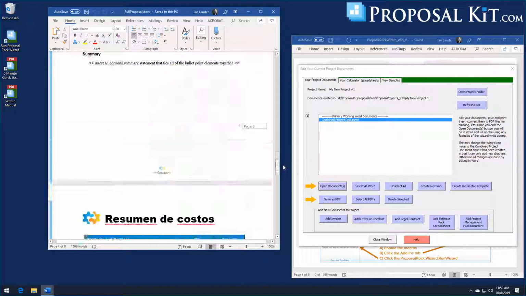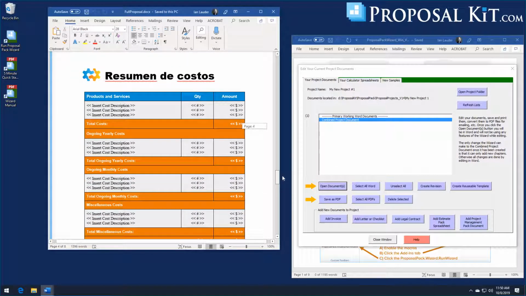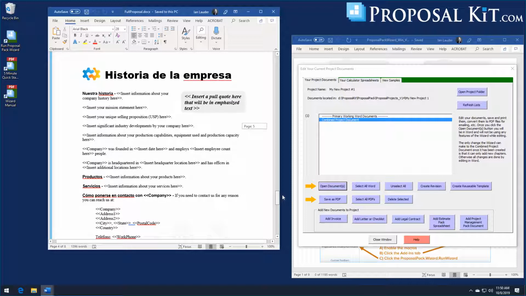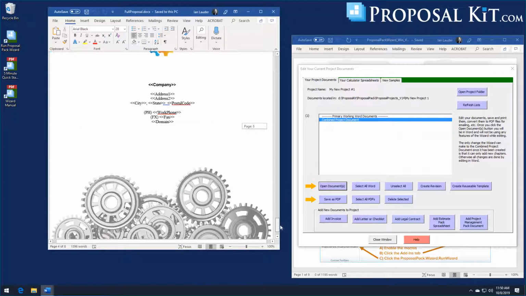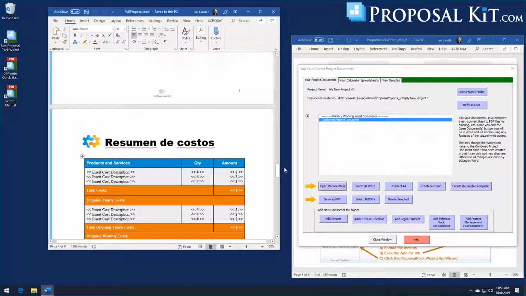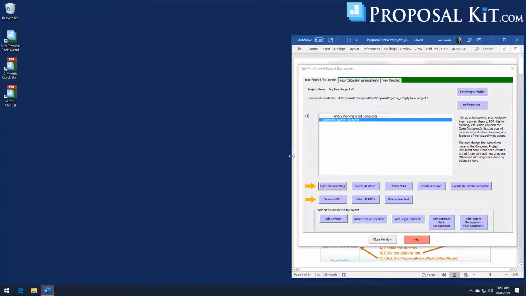Cost summary, and so on. And the company history page. So that is how you get the graphic headers changed to text in the translation feature, by simply turning on the translation option in the project screen for what language you want.